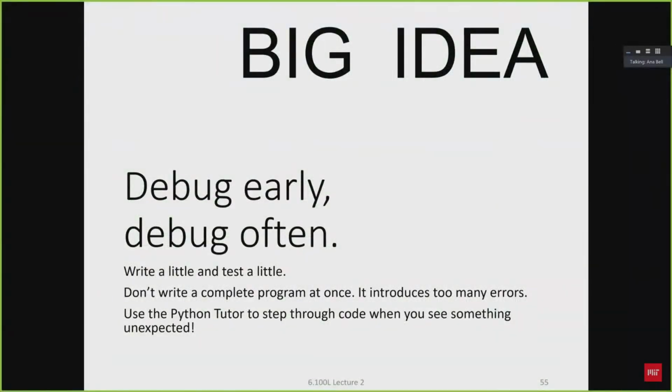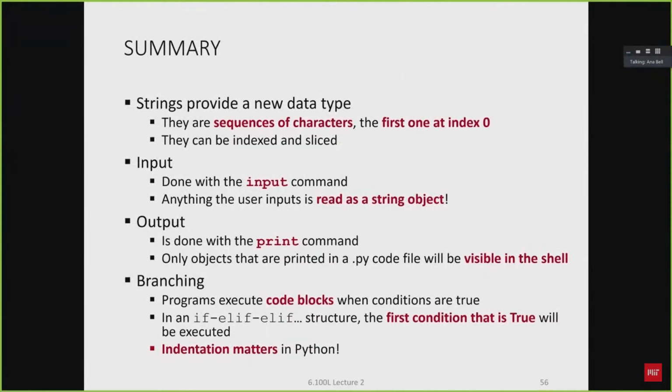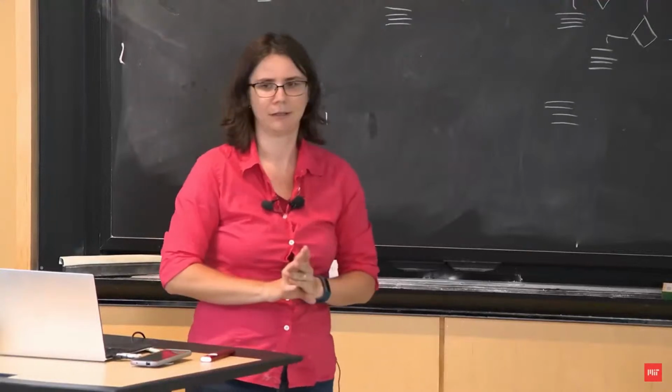So as we saw, there was a little bug in our code. It's a good thing we ran it. I should have run it with a bunch of different options, but it's important to debug early and debug often, just to make sure that you don't introduce a bug that will carry on throughout the code. That's another big idea. And then a quick summary of what we've learned. Input and outputs make our programs interactive. We added branching as a way to introduce decision points in our program. And next time we're going to do a little bit more branching and then introduce looping, so ways to repeat commands in our programs.